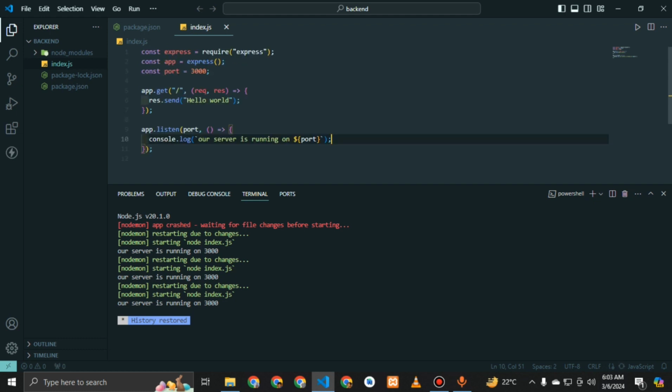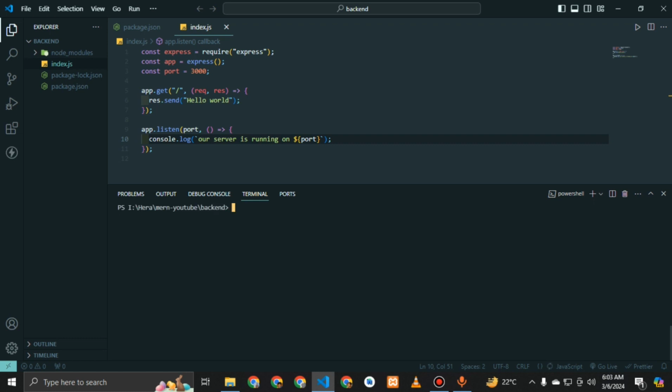Okay, just clear our terminal. Right now I start our backend project by writing the npm start command, npm start.